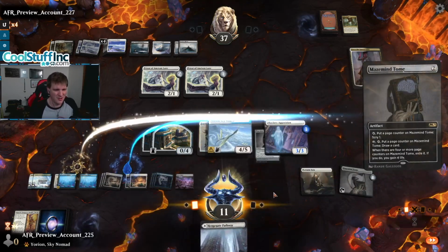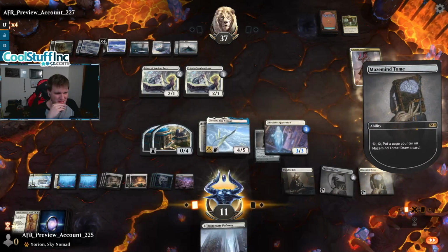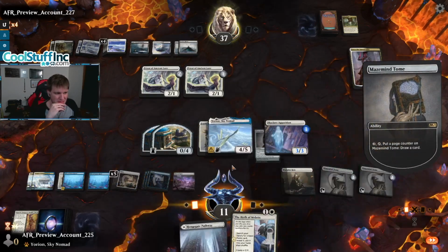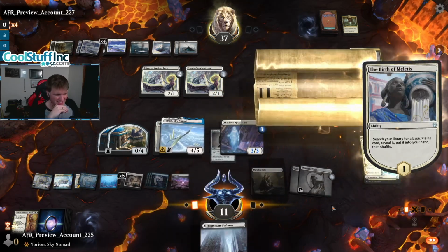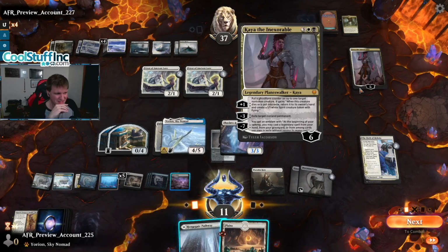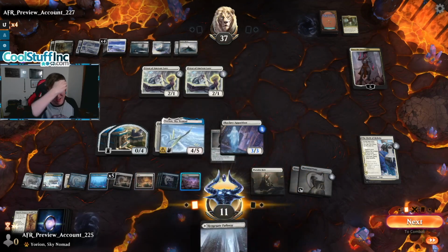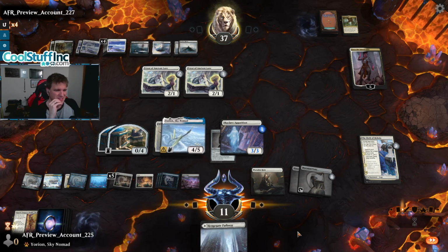Okay, tomes on tomes. My turn to start chaining off. Okay. Land it is. We'll just keep it coming. What is this, on 6? Can we find a solution before Kaya pops?